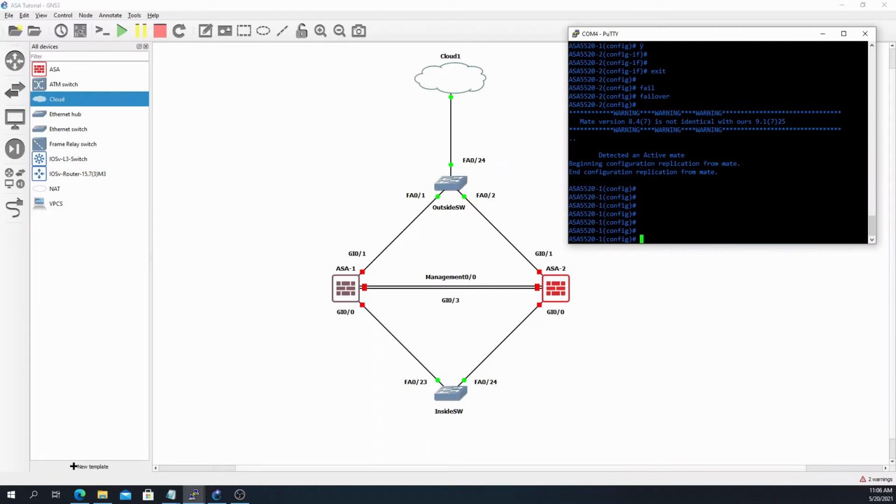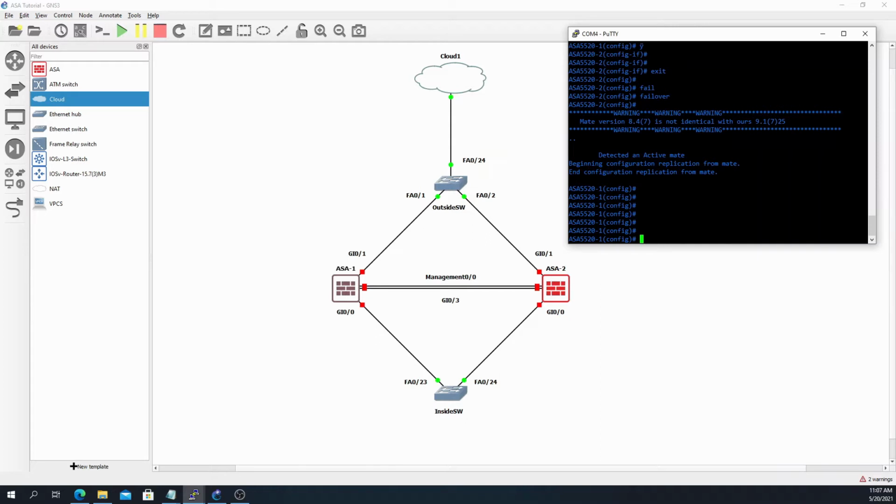And if you'll notice, the prompt switched to ASA 5520-1. So they are both considered to be the same now. The only thing is that you can't configure anything on the secondary. If we were to look at the ASAs right now, we would see that one has a green light for active, the other one has an amber light for active, meaning that it's secondary, but that's not much of a help when you are not standing right in front of the rack.